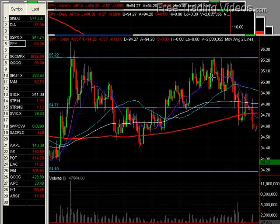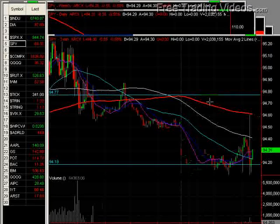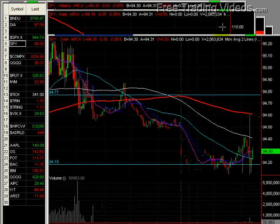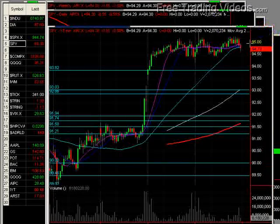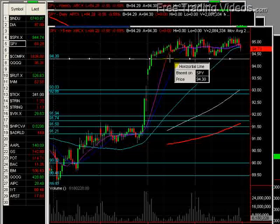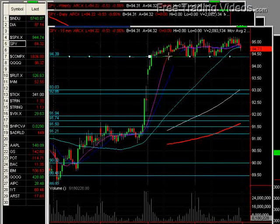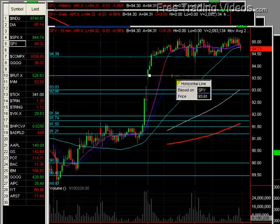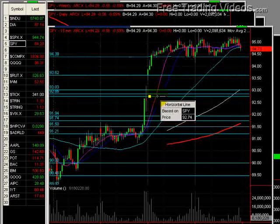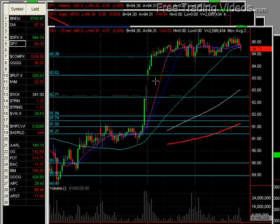So we'll have to see how we, again, take apart this morning's news. Pretty cool. Seeing a sell-off in here wouldn't be the most strange thing. But I want to see how it takes it apart. If we get a major failure, good support level back into this area here at 94.39. Another good one would be right at the beginning of that gap, and then we've got these from down here. So that would be what I would be looking for on the way back down.